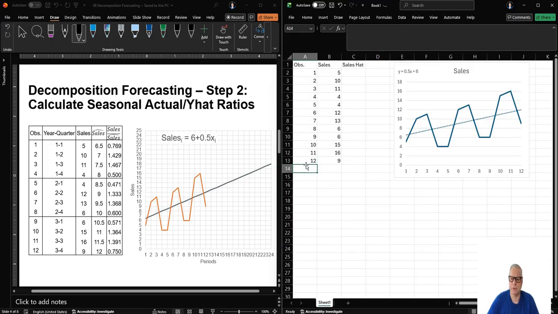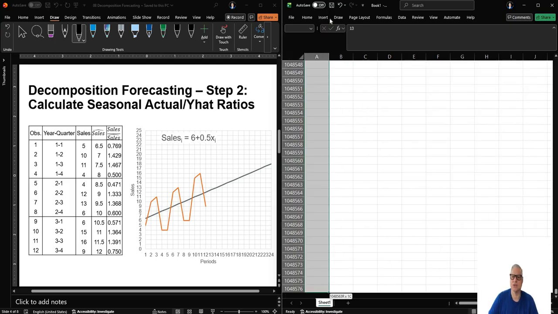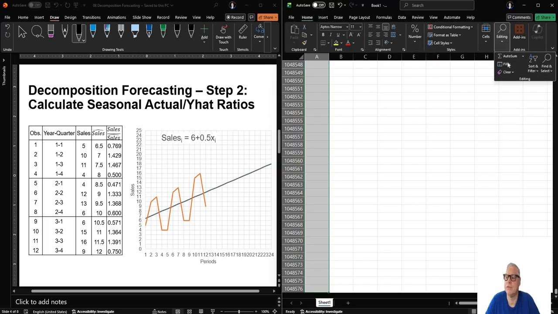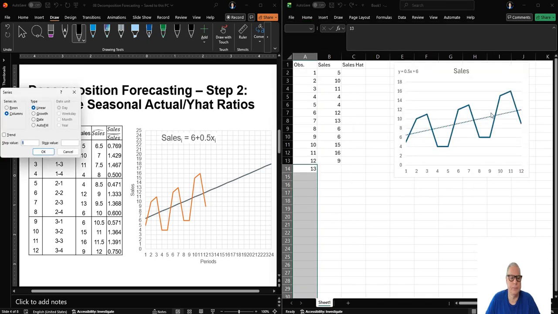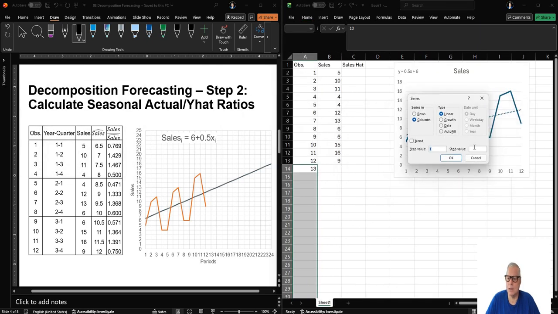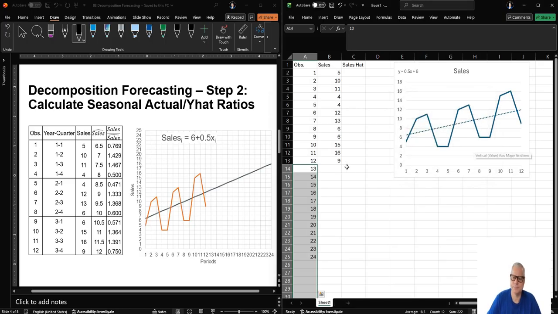So what I start now with 13, that will become a forecast period. So we fill the cell, and I want to stop at 24, and that is becoming a forecast period.